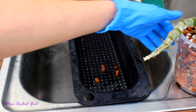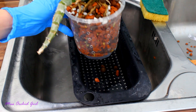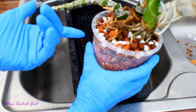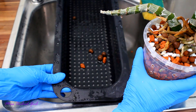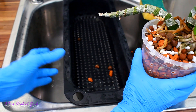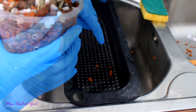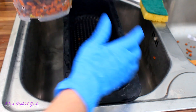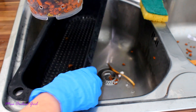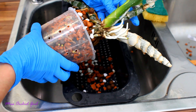I'll disinfect the table and come back with the other catasetum. The first thing I did was remove almost completely the layer of pebbles — we're still going to reuse them, and that layer only needs a little bit of rinsing. I will also reuse this medium, but I will separate the slow-release fertilizer. The best way to do so is by the use of this IKEA tray — really cheap, really useful. It just so happens that the fertilizer pebbles fit perfectly through these holes. Ceramis and LECA will stay in the tray, while the fertilizer will go down where it will be caught by my little drain. What I need to do now is remove the orchid from the pot.